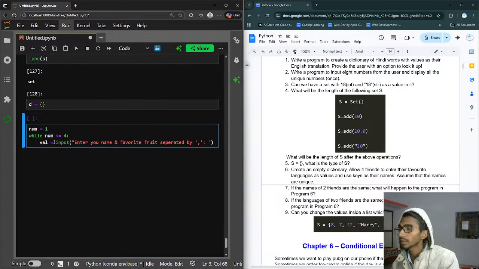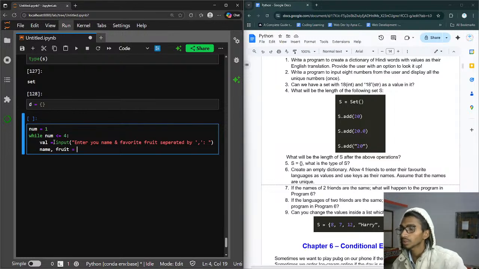This is how we have to go ahead. So they will enter their names and the fruit names. Once I got that, I'll be doing name and fruit, and val dot split by comma. So I got this thing here.